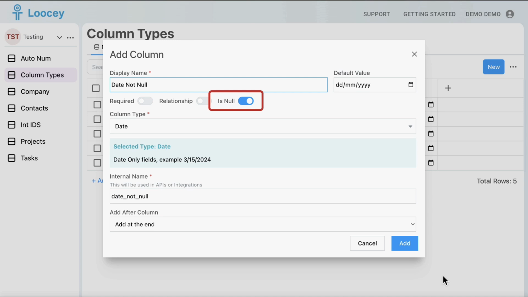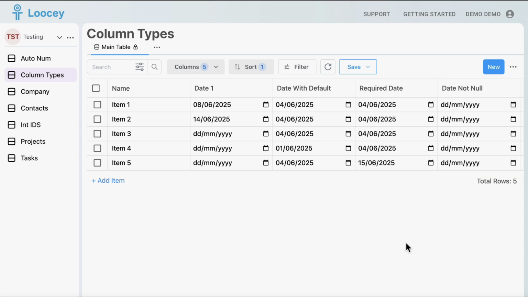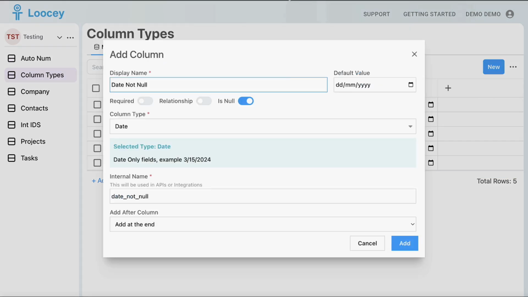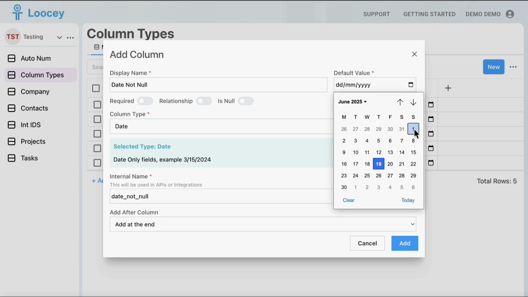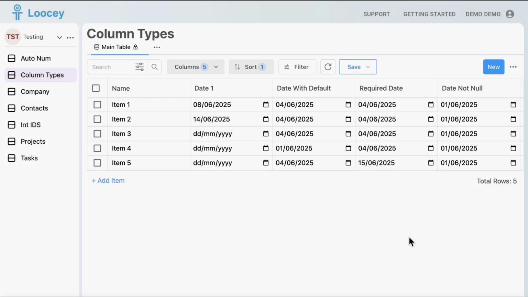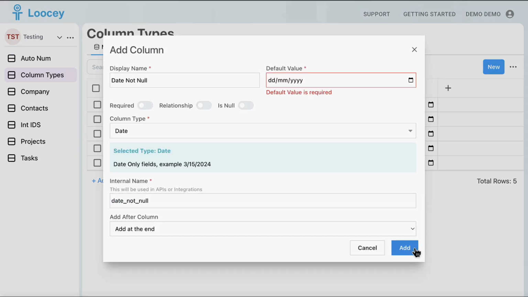The null flag is a somewhat technical term, which simply means if no default value is entered, this column will allow nulls instead of a value. Again, this is a database term and it's okay if you leave it the default. Note that when we switch off the null option, the default value field will become required, as now the column requires a default value. This is because if you already have data in your list and if you turn off the null option, this column will need to be populated with another value, otherwise, we would get an error in the database. That's it for today.